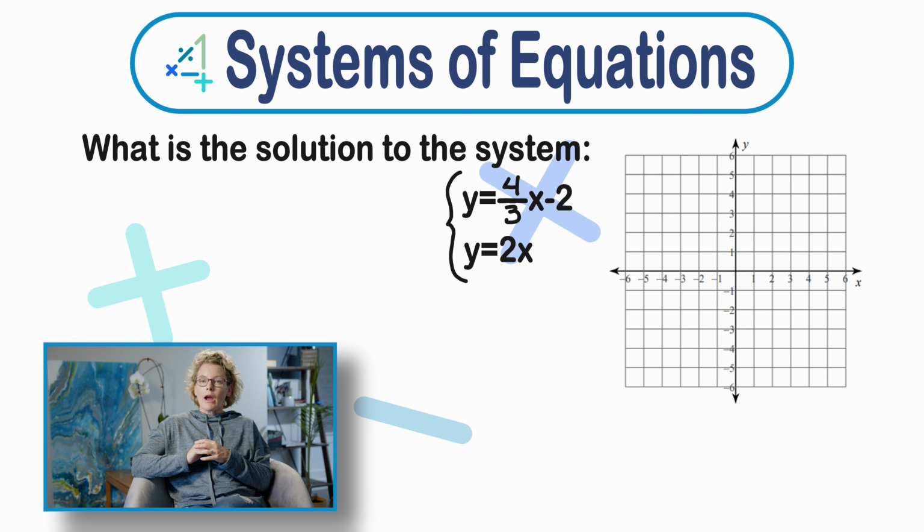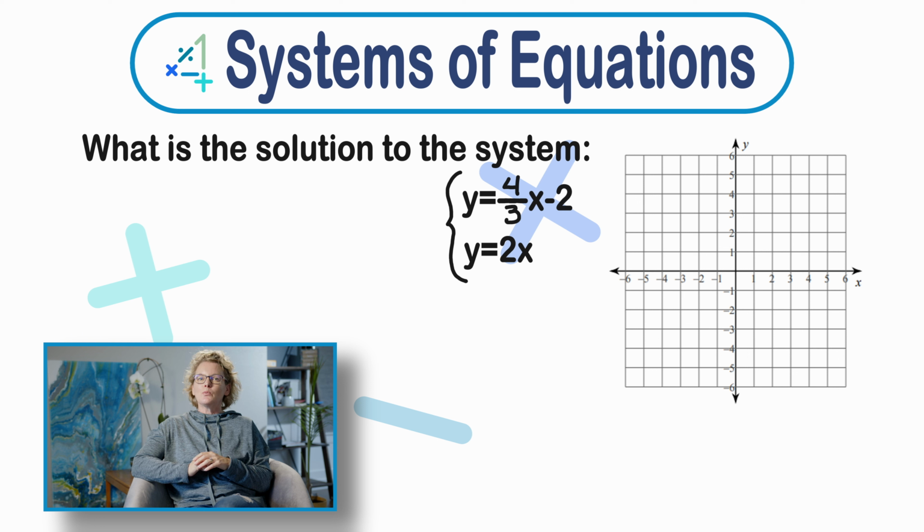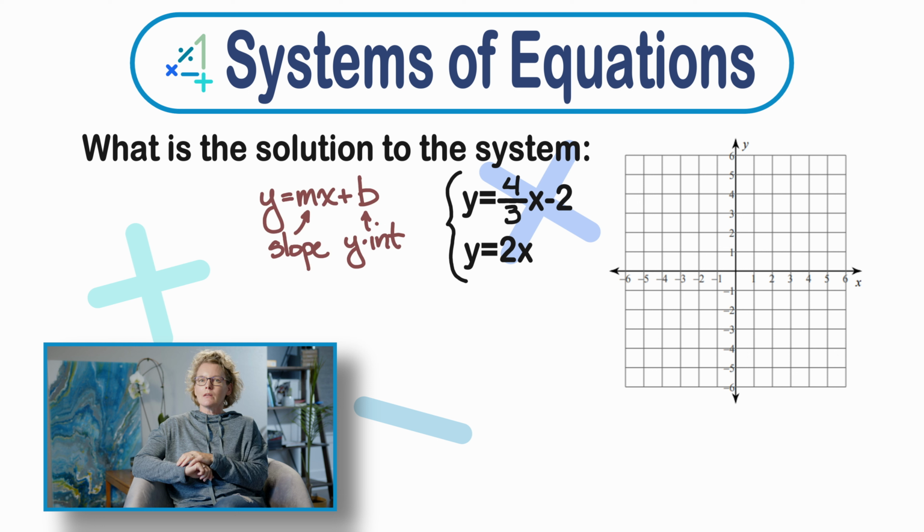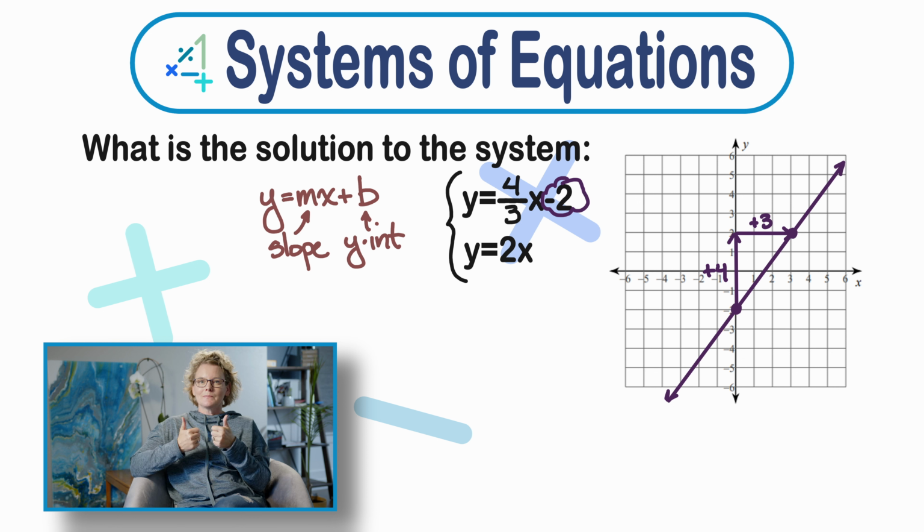We could also use a grapher either online or on a graphing calculator, but call me old school, but don't call me old. We need to know how to graph these with paper. Start with our favorite. I'll just do the first one, y equals 4/3 x minus 2. Do you remember y equals mx plus b? Plot the negative 2 first on the y-axis. From there, it's up 4 and over 3. Straight line between those points, awesome.